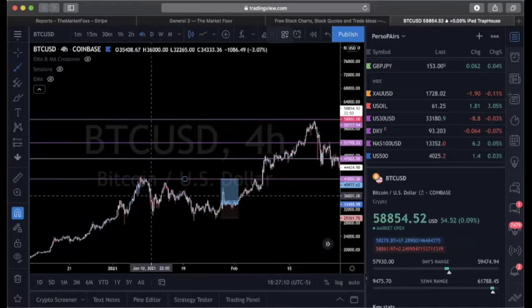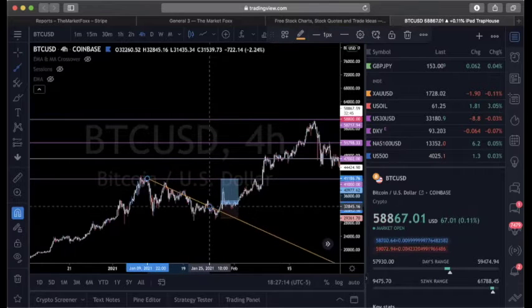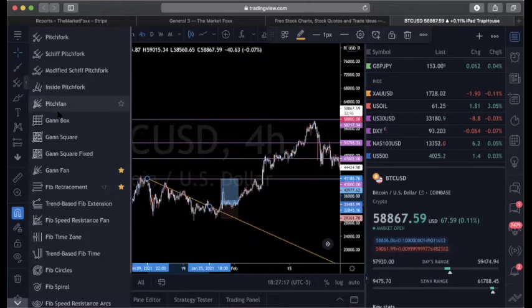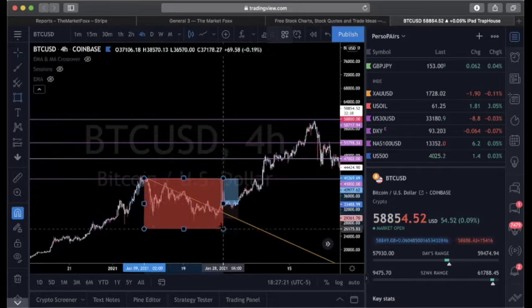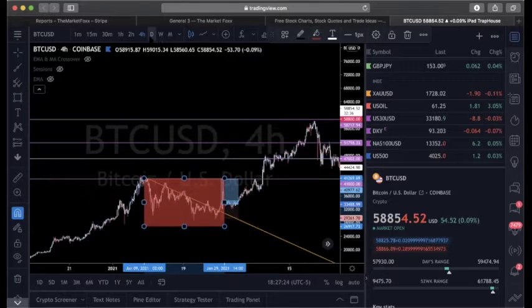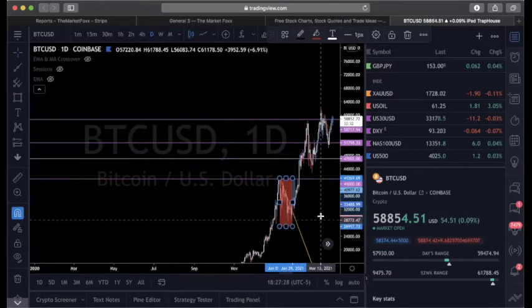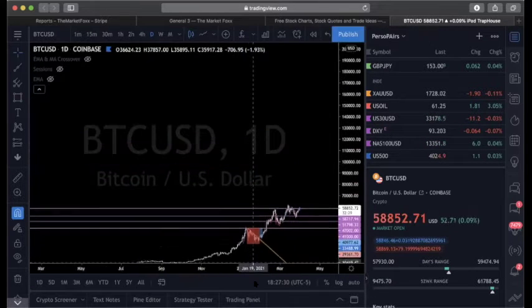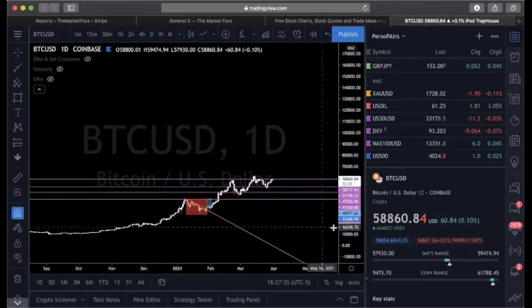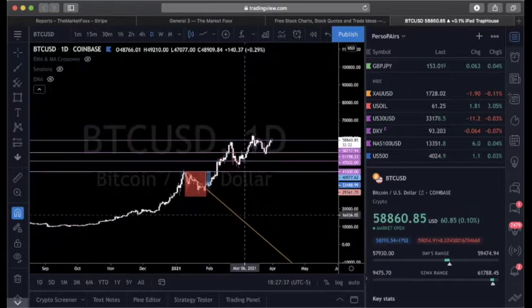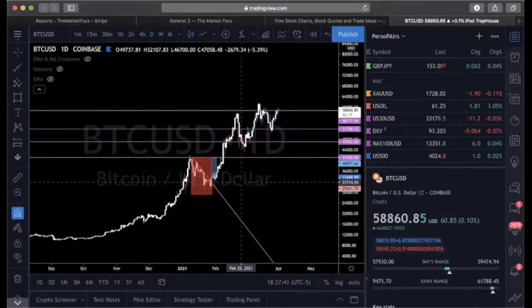Because what's a downtrend on the 4-hour is just a correction or pullback on the daily.